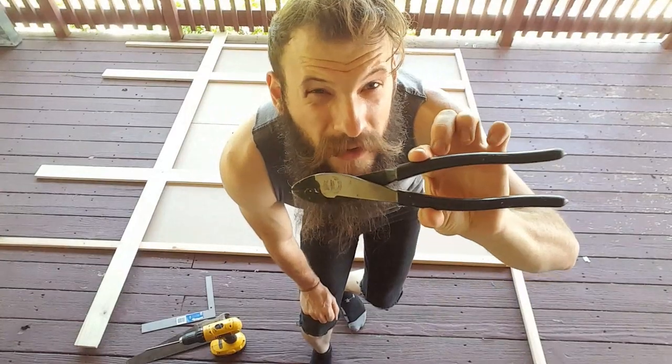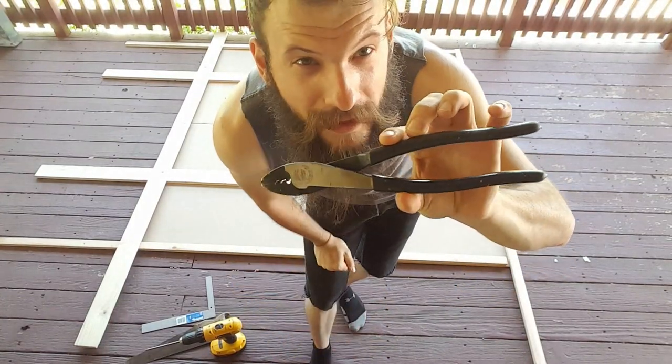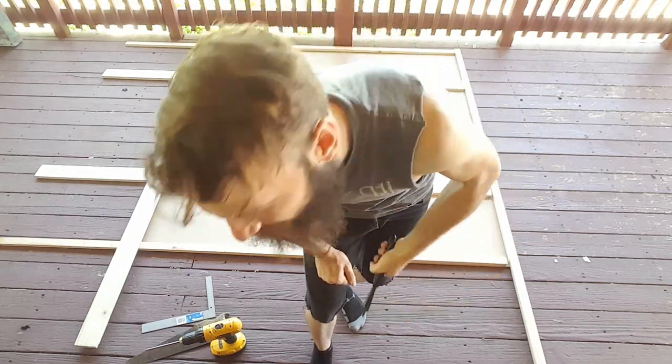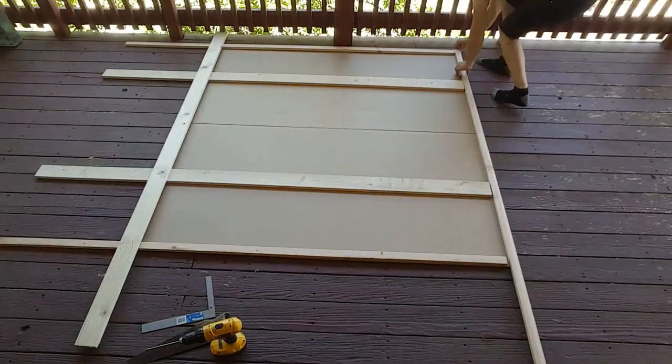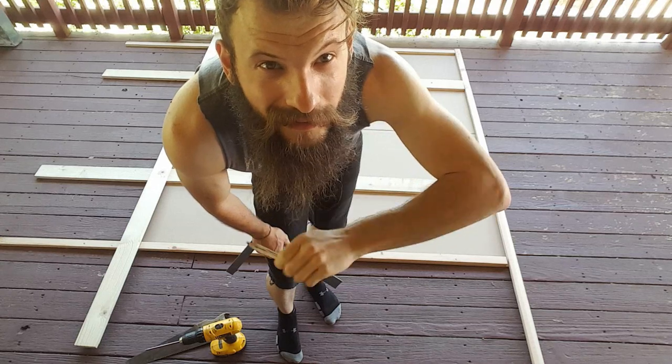Full disclosure, I used these stake-ons to remove the staples holding the price tags on the wood. I'm an electrician, so I don't expect most people to have these lying around. You will also need a pencil or a pen to make the lines on your wood.